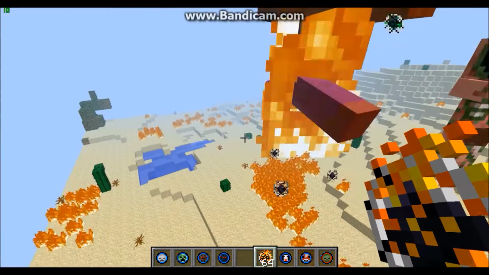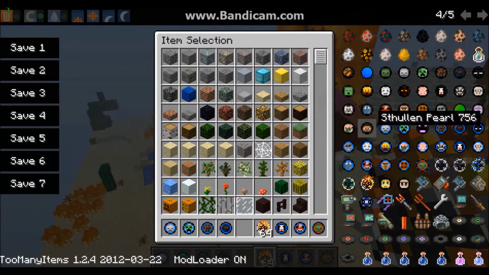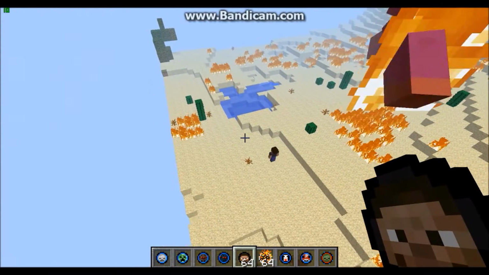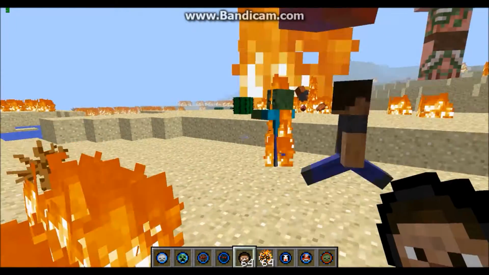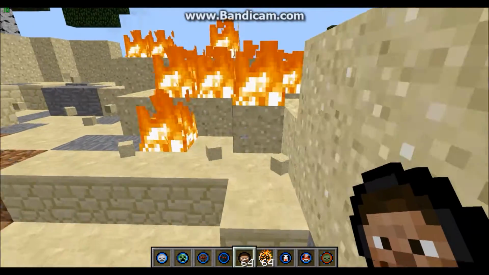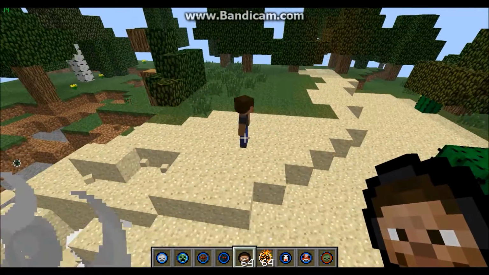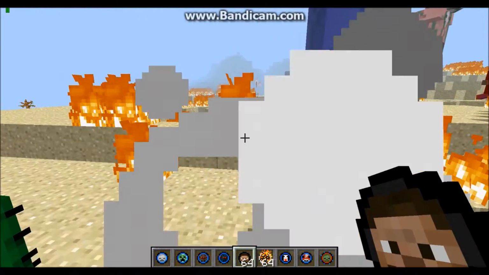Let's see if we have anything else. Oh yeah, there's one more thing I want to show you in this mod. We have the Stullen Pearl, which aren't giant, they're just like mini Minecraft people. Yeah, except I don't like them. Their faces are really ugly. I know it's a horrible thing to say, and I'm a bully, and I should die, but I don't like them. They look ugly. But I guess they could be fun in your single-player world, but I don't see why, because they don't do anything at all.